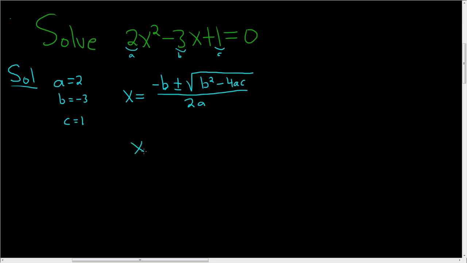So X is equal to, well let's see, we want negative B, but B is negative 3. So this part here will be 3 plus or minus the square root. B is negative 3, we're squaring it, so we get 9, minus 4, and I have a habit of never skipping any steps here because I always mess up.